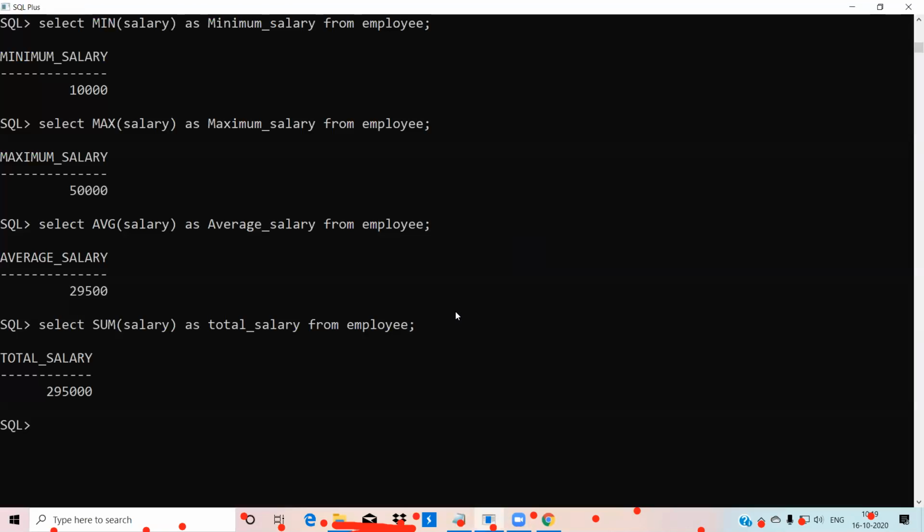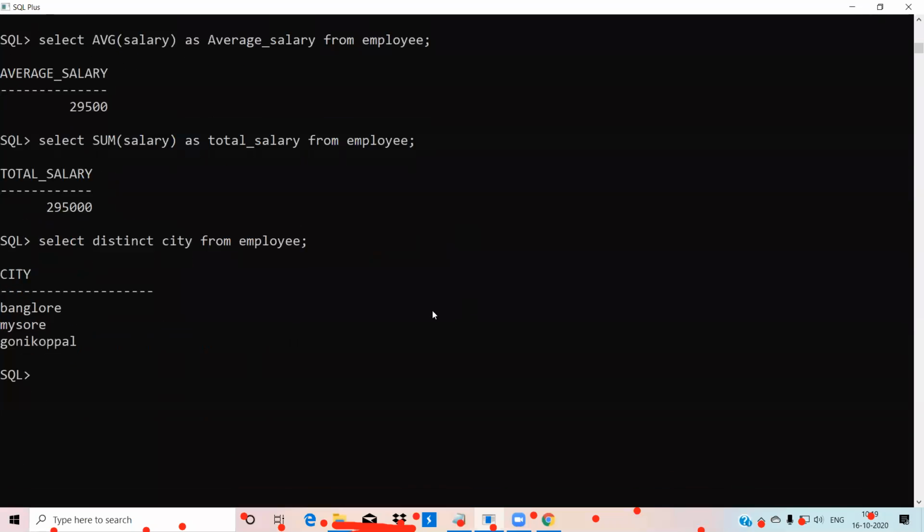We are going to use select distinct city from employee.